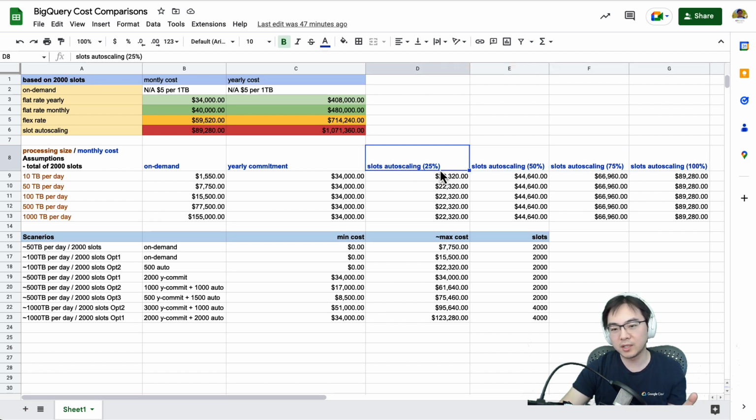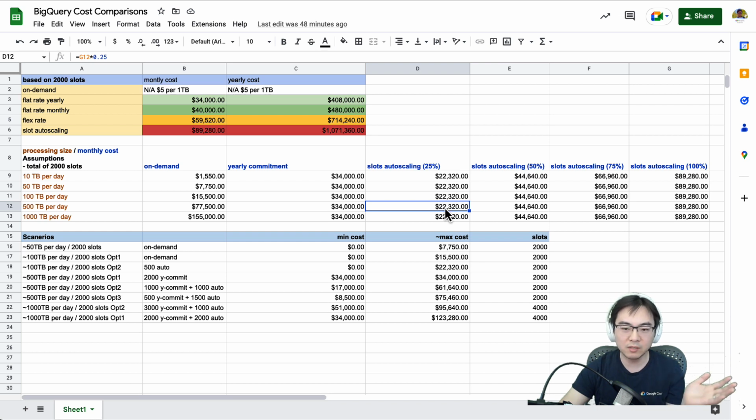So auto-scaling, because it has the 4 parts, they're broken down based on utilization. If your utilization is low, it's a quarter of your total planning, and you can see in a lot of scenarios it can be cheaper than the yearly commitments, because if you use it only a quarter of the time in a day, which is actually possible, depending especially on your dashboard workload, and on the weekend you might have 2 days for nothing, right? So it really depends on your workload. You have to try this out to see exactly how this plays out.